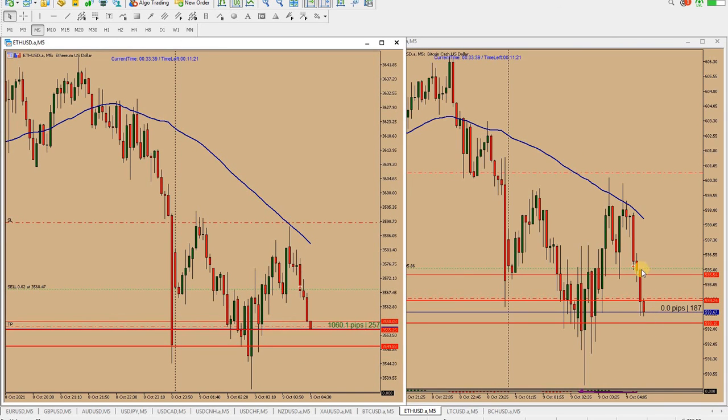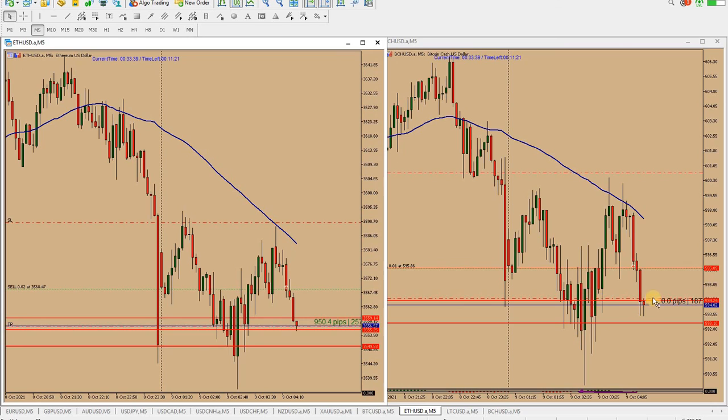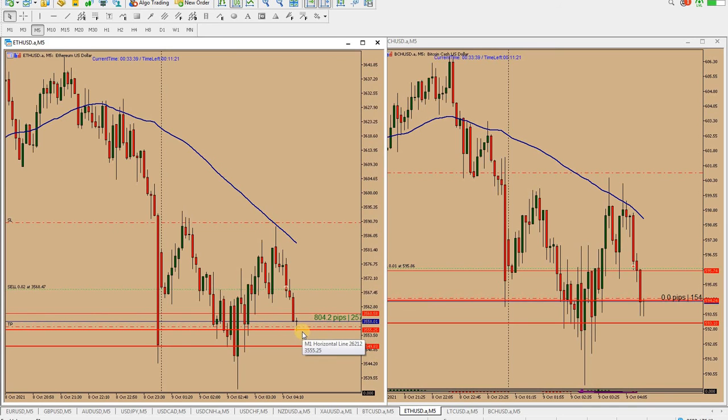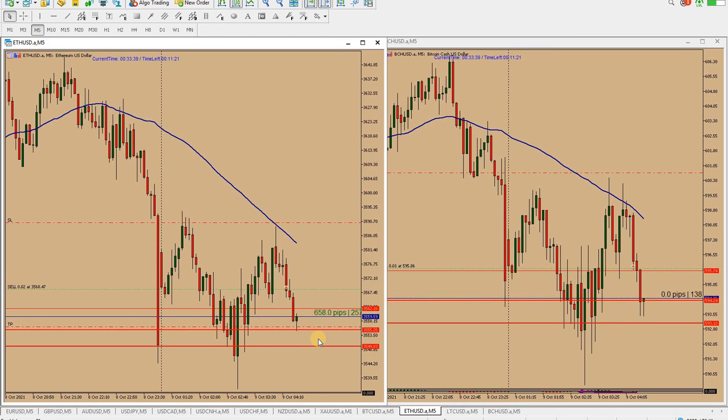As you can see, our entry here for the Bitcoin Cash. I'll show you the Bitcoin Cash. But because of too much commission, still I'm not in the profit. It's 0 pip. It's a joke. So you have to choose the platform or broker that has less commission. But this one, see, it touched our level, but asking price and bidding price did not touch. So we will wait just to see if it's going to touch our level or not.